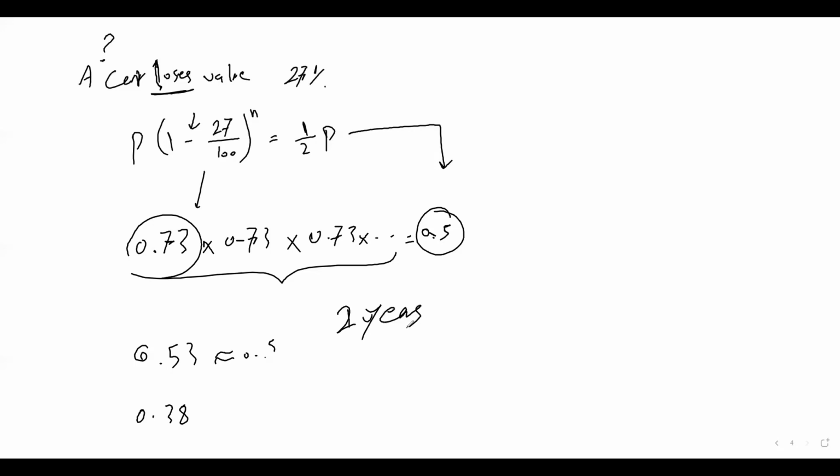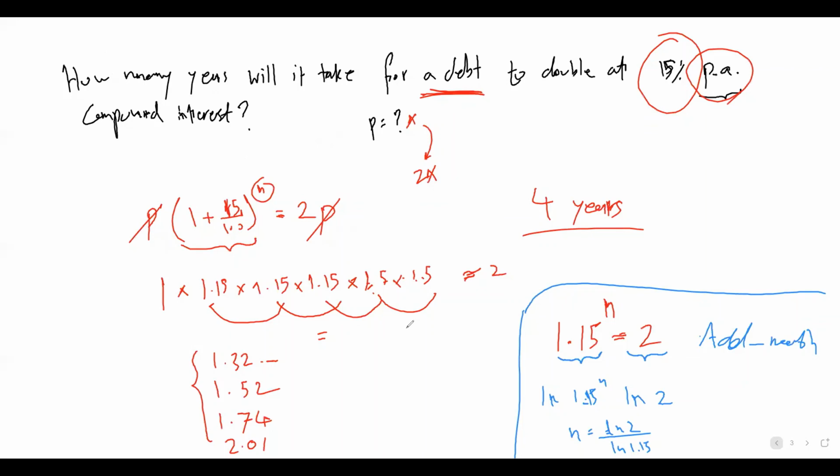And I think I have made a mistake in this question as well. Yeah, I forgot to calculate the first multiplication. Guys, I'm afraid the answer here is 5 years. I don't know why I missed out the first year. So when you multiply 1 by 1.15 and then keep pressing that, 2, 3, 4, 5, yes, that is 5 years. So this is after 1 year, 2, 3, 4, 5.